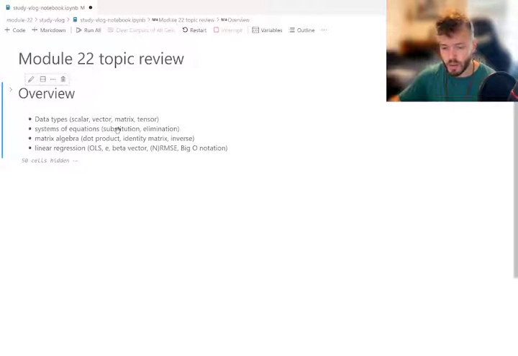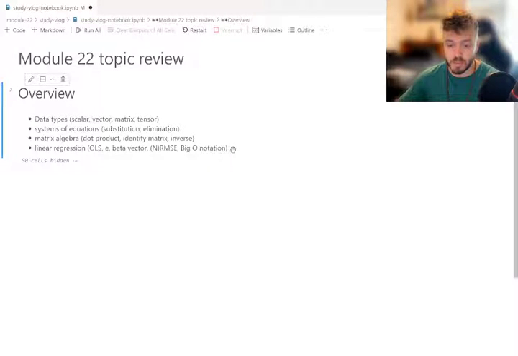We're going to talk a little bit about systems of equations, the substitution and elimination methods, how to solve those. If you paid attention in math class in school, or if you are a math person yourself, that'll be pretty familiar stuff. We'll talk a little bit about matrix algebra, basically how to solve systems of linear equations where instead of having single numbers for our coefficients or scalars, we have whole matrices. So that's really going to be a lot of the meat and potatoes. And then we'll get into linear regression using matrices.